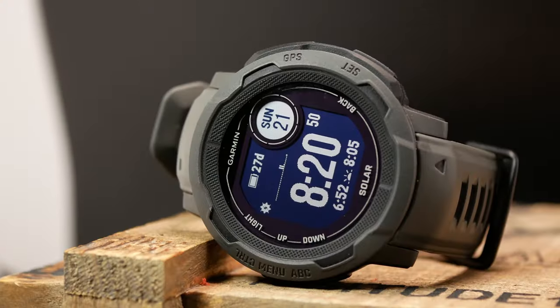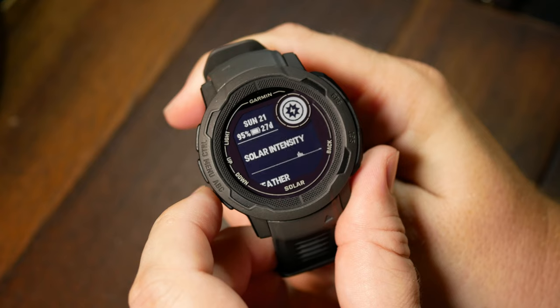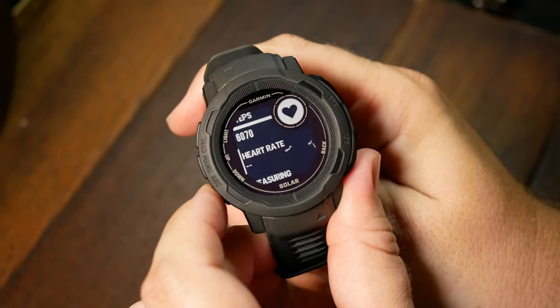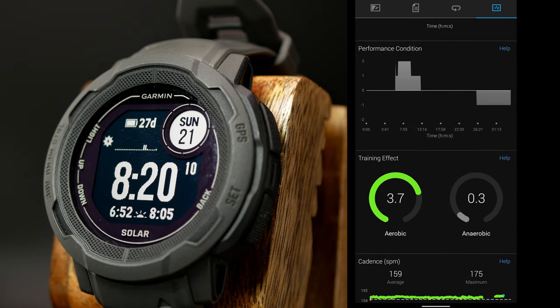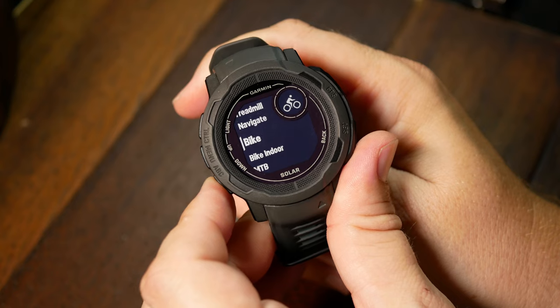I know I've said I'm only bringing two watches, but that's not entirely accurate. I am actually bringing a third that I am set on: the newer Garmin Instinct 2. I've had this for a little while, and the short version is that it's a good GPS running watch. Right now I am trying to get back in better shape, and part of that is that I have committed to doing a half marathon at the beginning of next year, so I sort of used that as an excuse to get this. But the real reason I want to bring it is I just really want to have a map of me running through the Caribbean. Just bear in mind that I'm already set on bringing a very capable digital G-Shock-like watch with me.